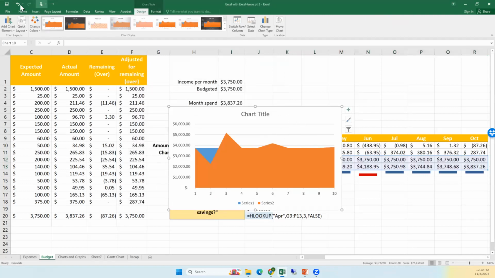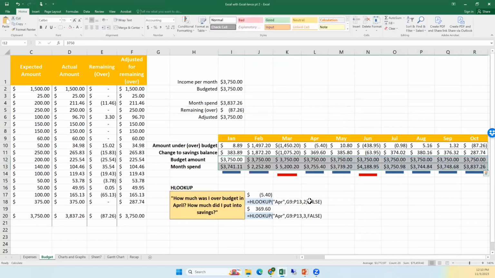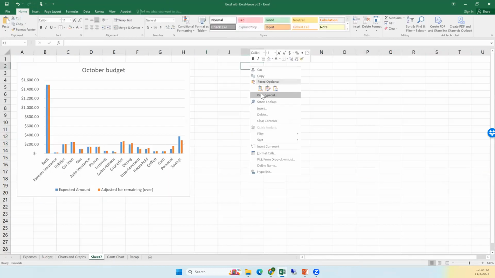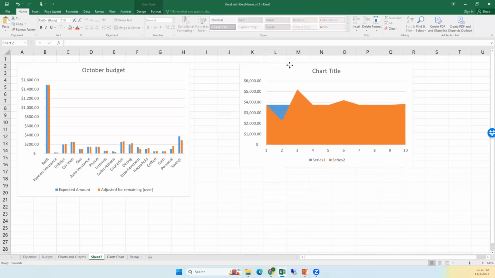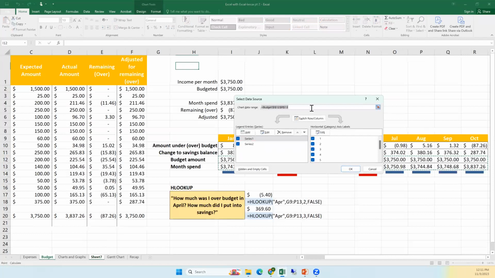And again, same thing, it's going to end up pasting right in the middle of my page. So I can go to the home tab and then hit cut, or I can hit Control X. And then I'm going to paste it right here. And again, I'm going to do the same thing to define the labels. So I'm going to right click, go to select data, and I'll get this confusing window.